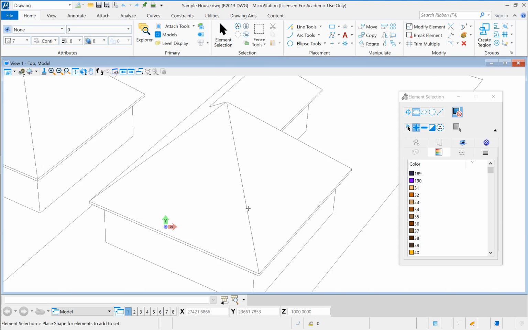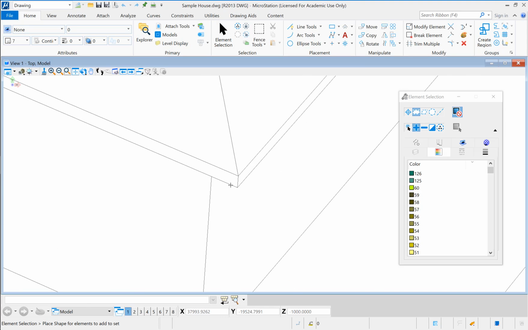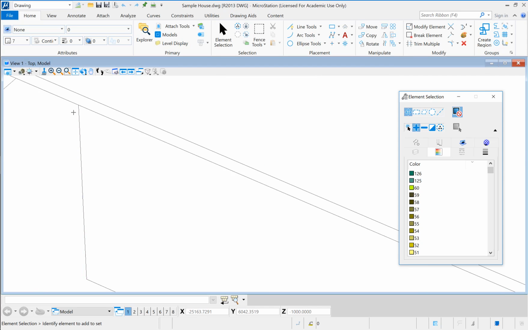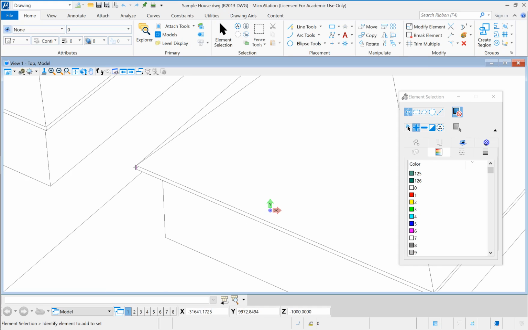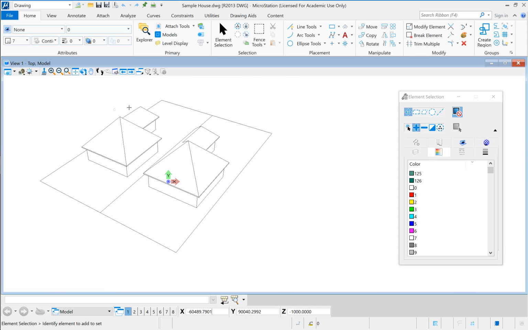All it is, is simple line work. Now you do have to be cognizant: if I select that line, it actually sections up the lines every time it intersects another line. Like here, it will break the line, which is slightly annoying. But you can then start to adjust the line weights and so on and improve the quality of the drawing before bringing it into another package such as InDesign or PowerPoint or Word or something like that.